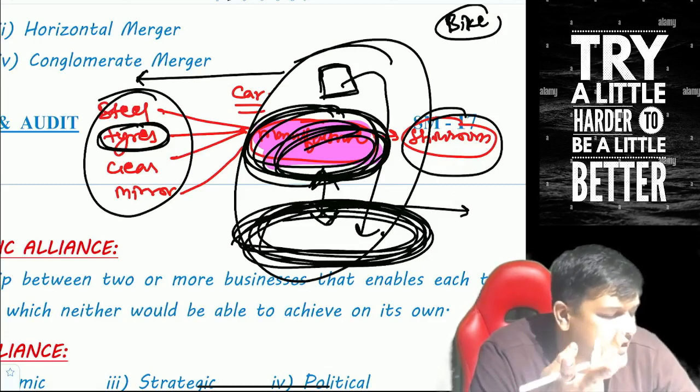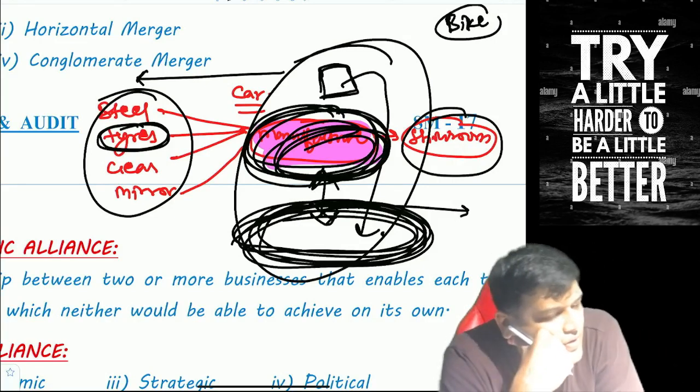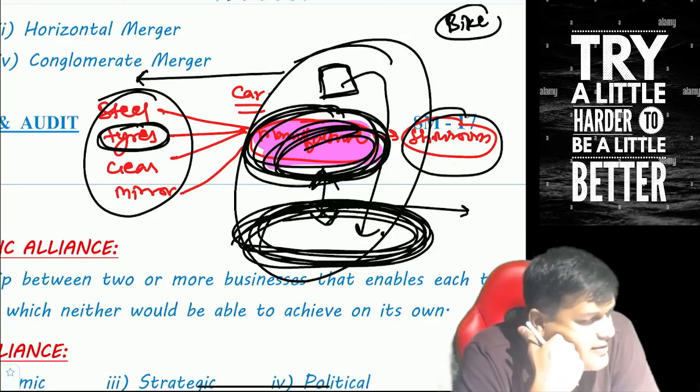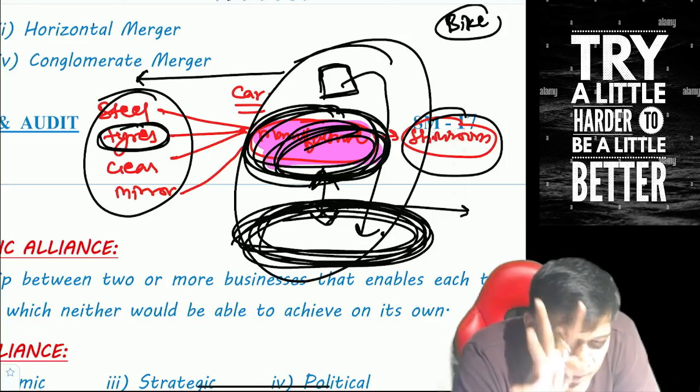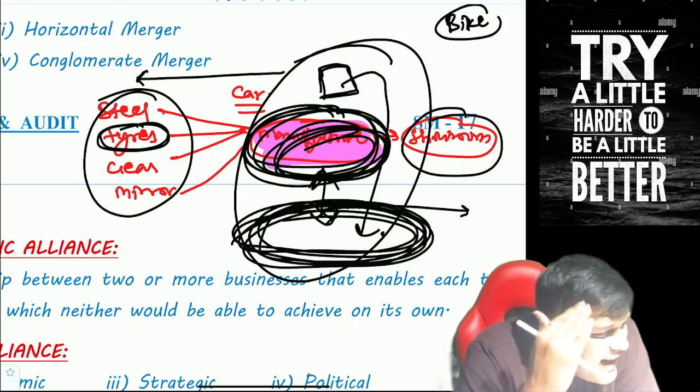Not concentric, it is coffee manufacturing. Starbucks are a coffee company only, na? How is it concentric? How is it horizontal? Arey, it is vertical and backward. Starbucks is into coffee manufacturing, so it is vertical and backward. Understood?